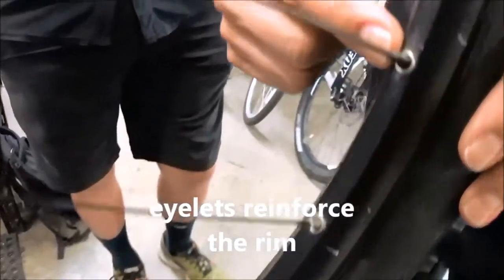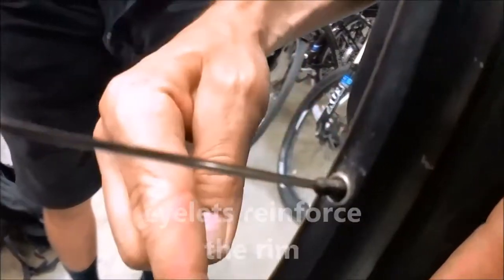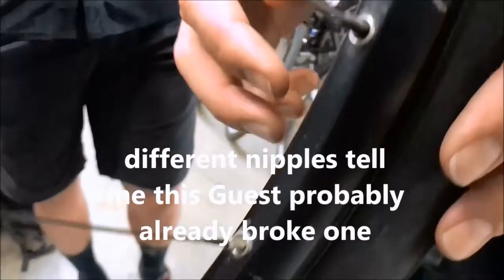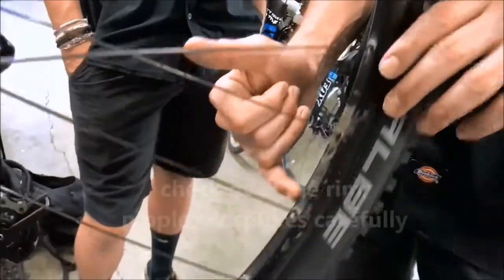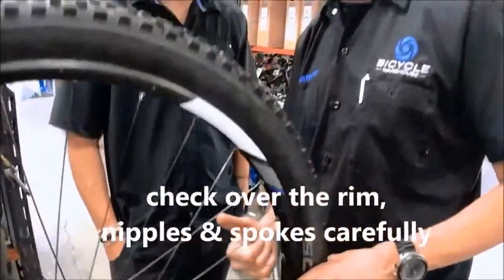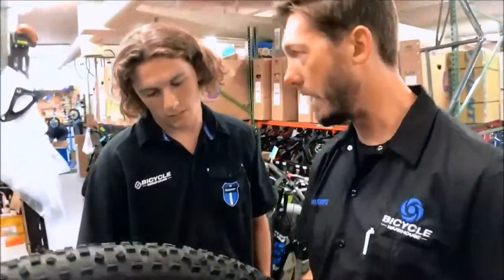If you look right here, you've got a black nipple there and a silver nipple there. This guest has probably broken a nipple at some point right there, so that was probably replaced. So slow down the process and inspect every part of the whole system. That's the rim, nipple, spoke, and then how they all work together.